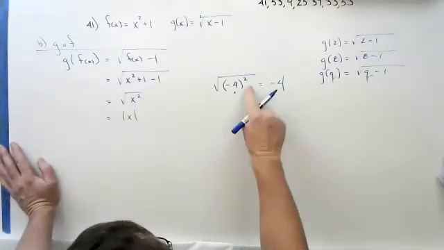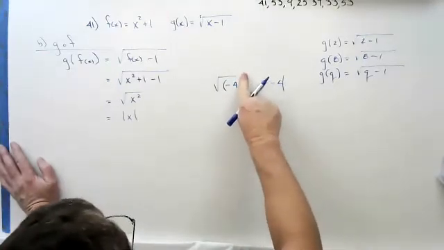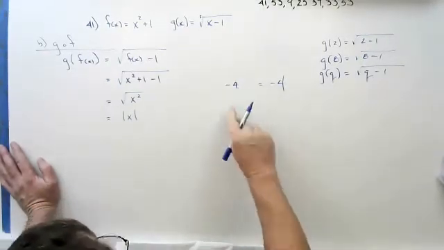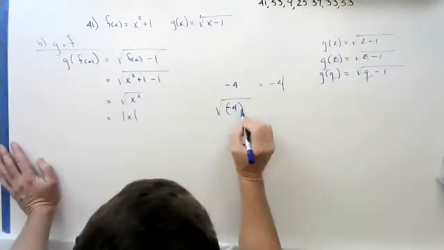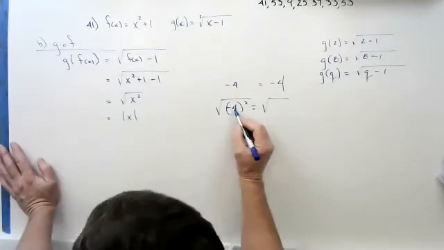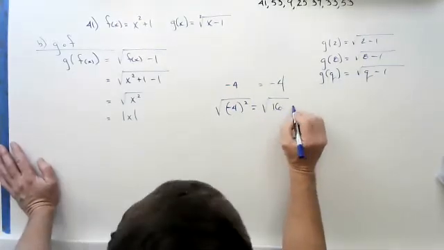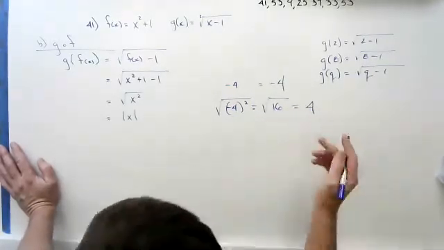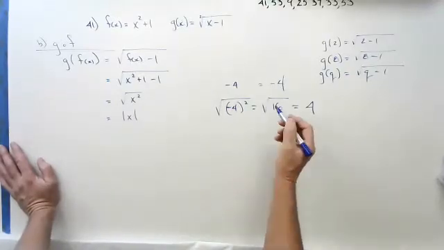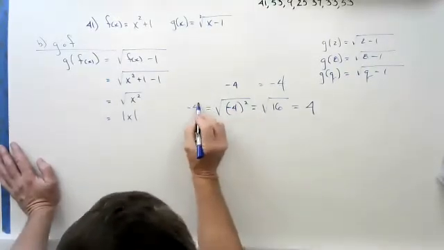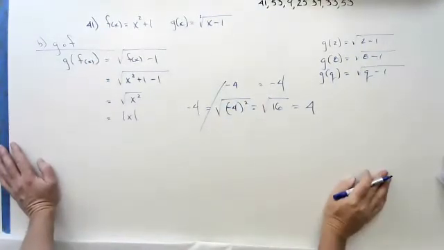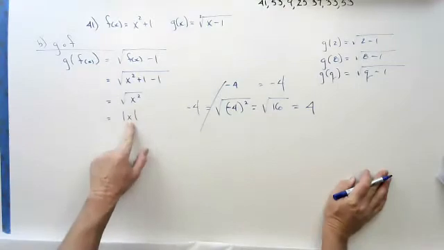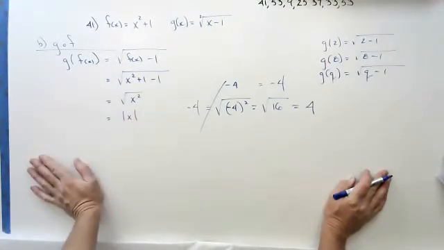When you take the square root of something squared, they don't go away. Because if they go away, you're going to tell me that the square root of -4 squared, which all of us know -4 times -4 is 16, and we all know the square root of 16 is 4 because our calculator says that every time we put it in, you would instead tell me that it's -4, and we know that's wrong. So this is the absolute value of x. We don't want to mess that up.